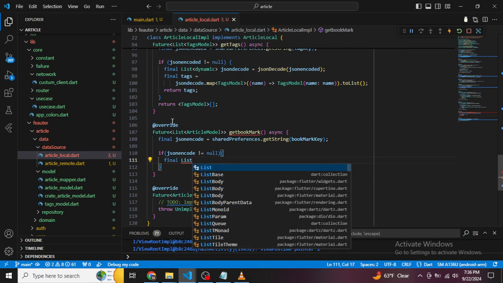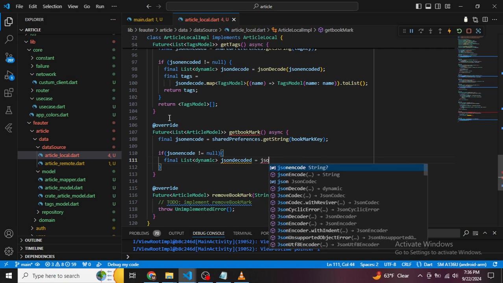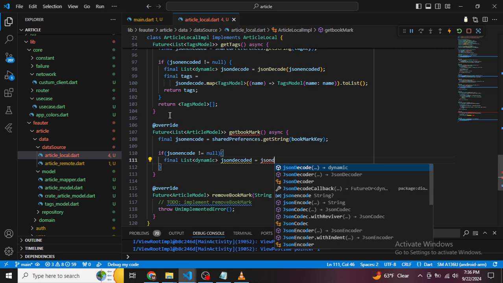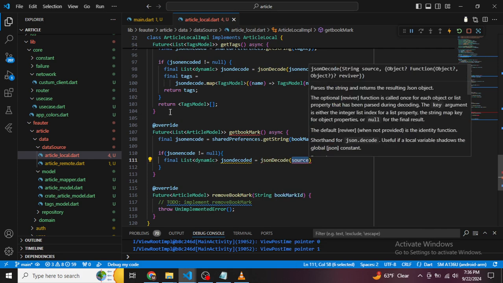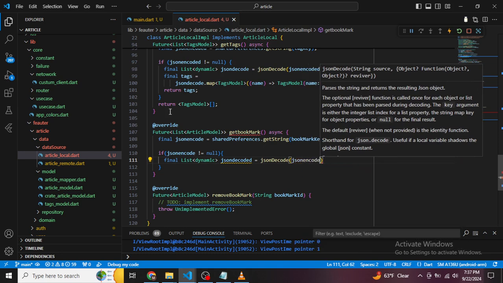Final list of dynamic, and let's give it a name, JSON decoded, and we are going to call the JSON decode function, and what we are going to pass is that encoded value, JSON encoded.